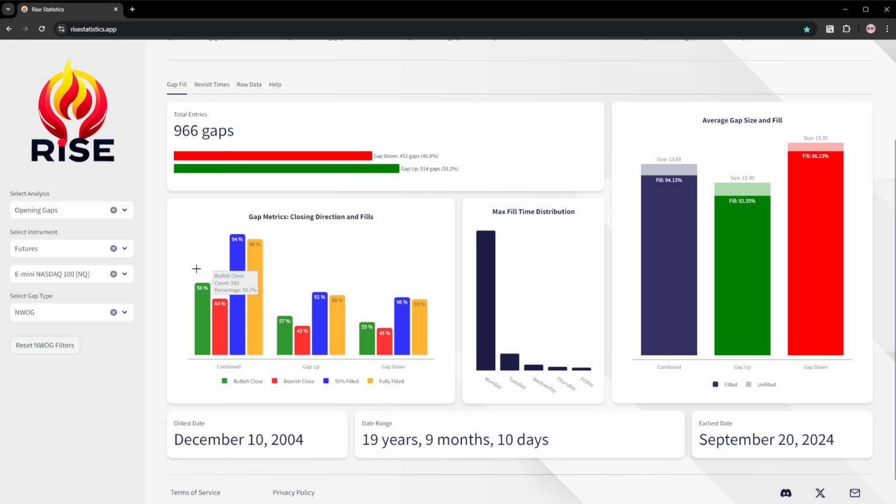You also have very specific metrics, as you can see, based on the gaps type, right? So gap up, gap down. How do we close on the day? So a bullish close on the day, a bearish close on the day for gap up and down. And you'll also find how many of them in a percentage. And of course, if you hover, the count as well, are 50% filled and fully filled. So very nice data here, as well as distributions, as you can see right here, to know how many times, how much do we gap up, how much do we gap down. Again, all explained in help if this is unfamiliar logic to you.